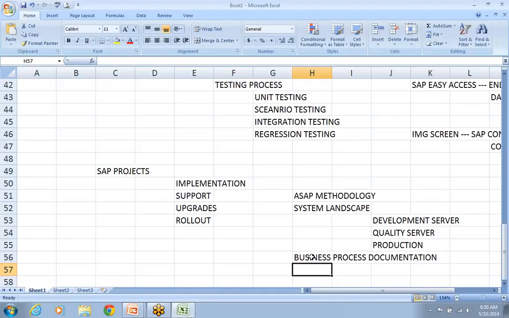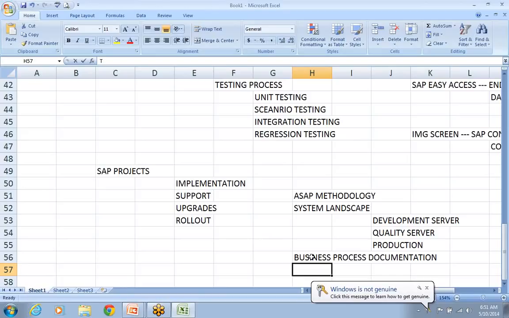How you go about gathering the requirement, how you're going to map it into SAP, how you're going to develop it. Thereafter, how you're going to do the testing process. Once you test it, how much data needs to be updated from the legacy system into the SAP system, providing the trainings to the end users, and the project will go live. And once the project has gone live, what is going to be our next step? We need to provide support.